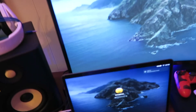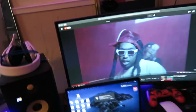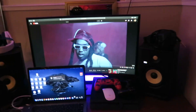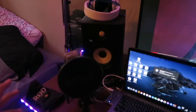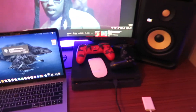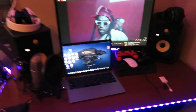Nice little monitor setup. Sometimes I love doing my reaction videos on this, watching YouTube. And when I'm done, I go recording, make some music. And when I'm bored and tired of all the stuff, I just go connect to the game, play my game. Got me a little controller. Me and my girl, we be playing Black Ops Zombies — we be getting lit. And yeah, this is basically my setup.